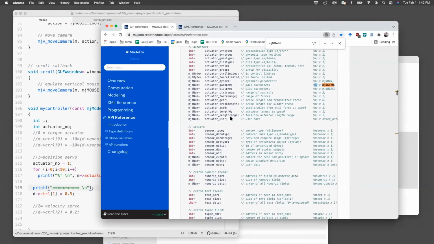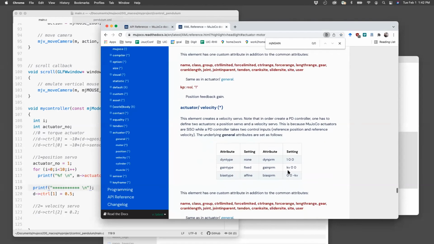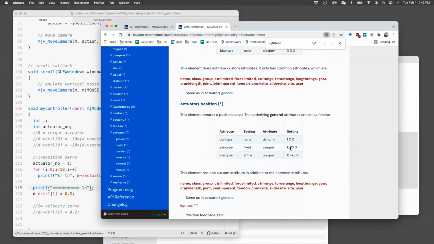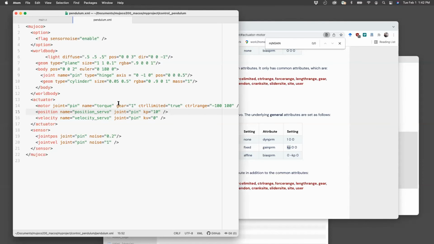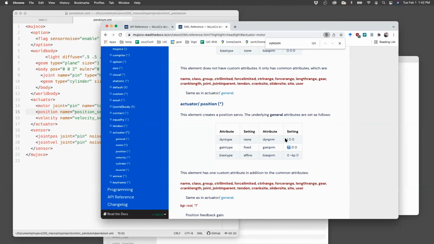So if you look at the documentation for position actuator, the first number is KP, and KP is what we set here, which is 10, and that shows up right here, the first number. So if you set that to 0, then it will basically not do anything. Okay, but that's not the only thing you need to change. As I said earlier, you need to also change this number, bias tab. It's sitting in the second one.